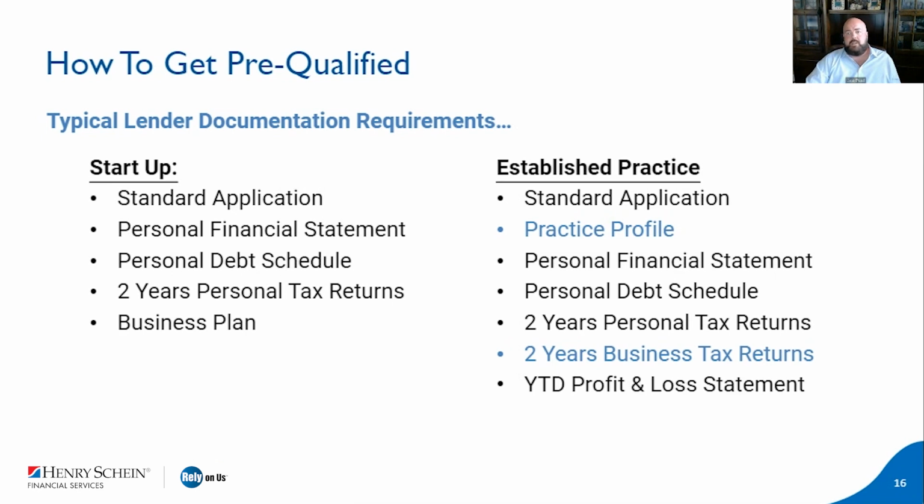Your personal financial statement and application is going to break down all of your personal assets and liabilities, from that cash on hand liquidity we spoke about a minute ago, any investments, retirement accounts, and equity you hold in your real estate, whether that be personal or commercial. The breakdown of your current debts is needed to tie back into the cash flow review we discussed earlier.